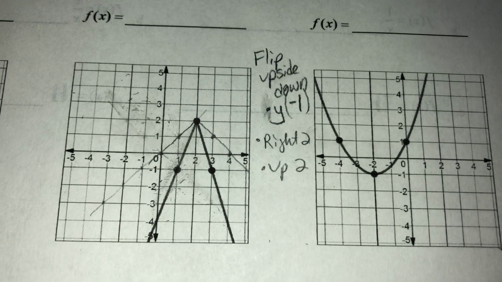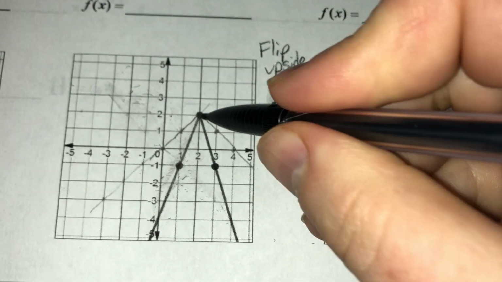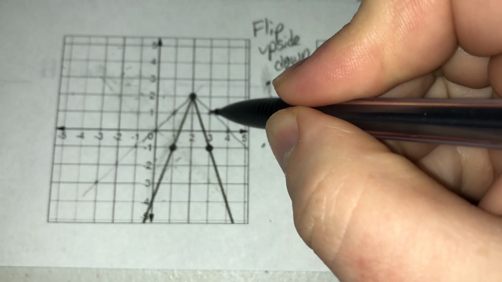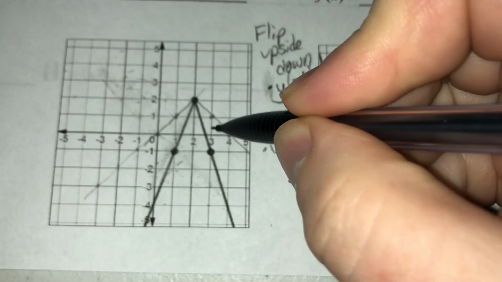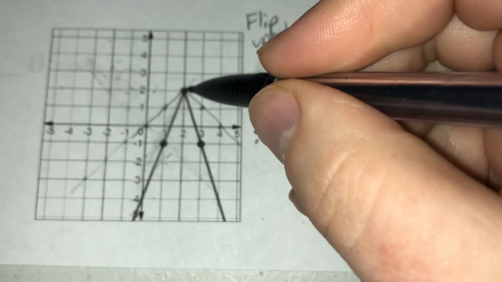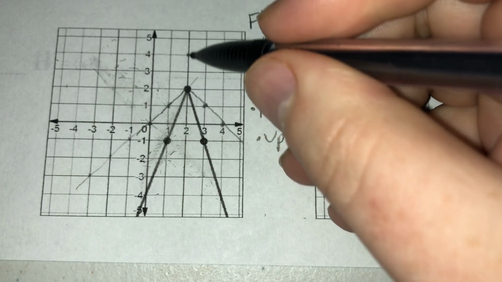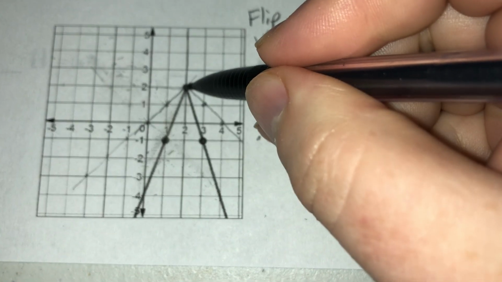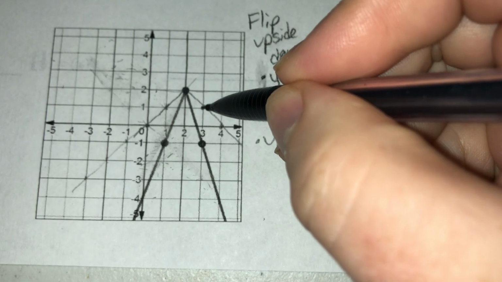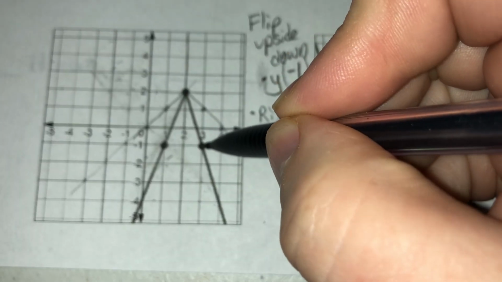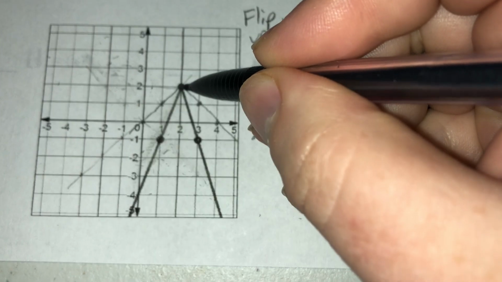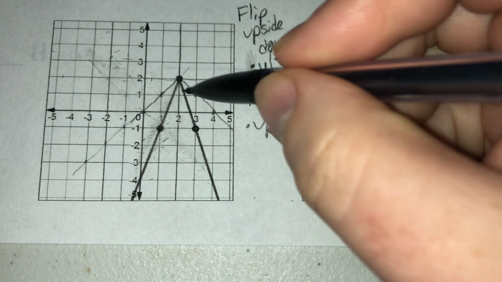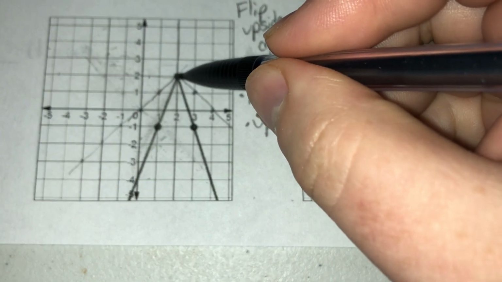Okay, so what else needs to change? Well, this y value is now here. How did it get there? It went from here, and now it's down to here. It is confusing to look at, so I want you to pretend like this is the origin again. The y value would have been -1, but now it's -3. So ignore these numbers here, and just pretend that that is the origin.